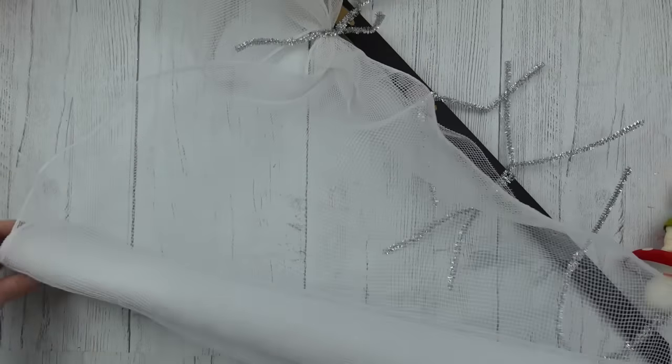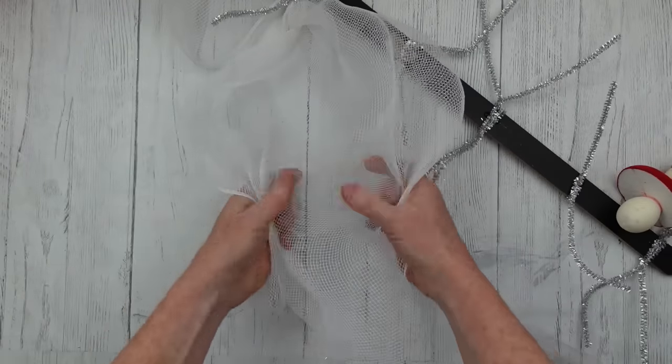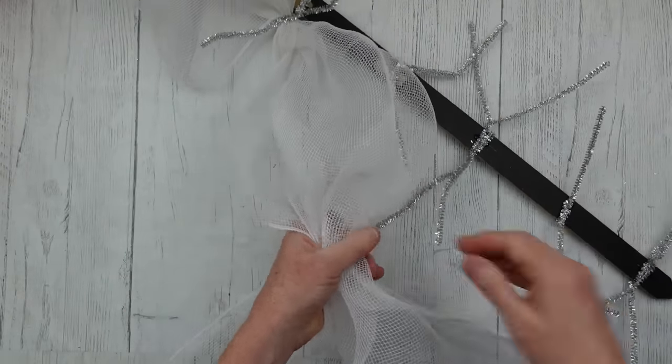Because deco mesh can kind of be frustrating and unruly, especially when you use the big spools like this, it gets kind of crazy and it catches on all of the pipe cleaners and drags across your table. It's just potentially a big mess.